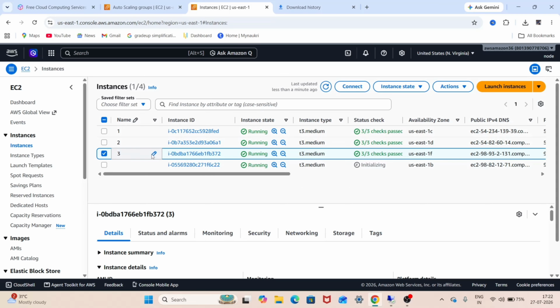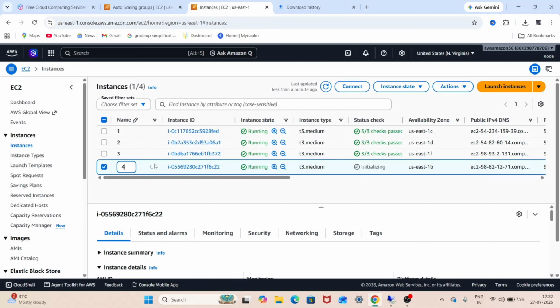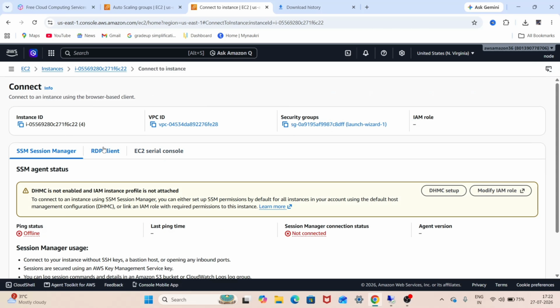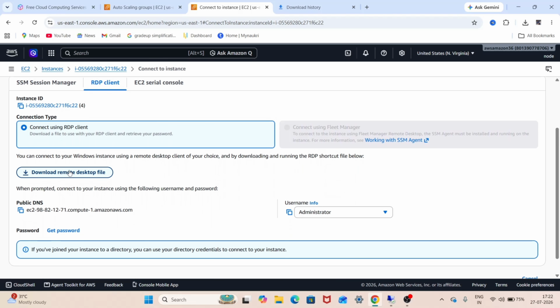Click on refresh. The fourth instance is initializing. We will rename it as fourth one. Click on connect, RDP client, download remote desktop file, get password.